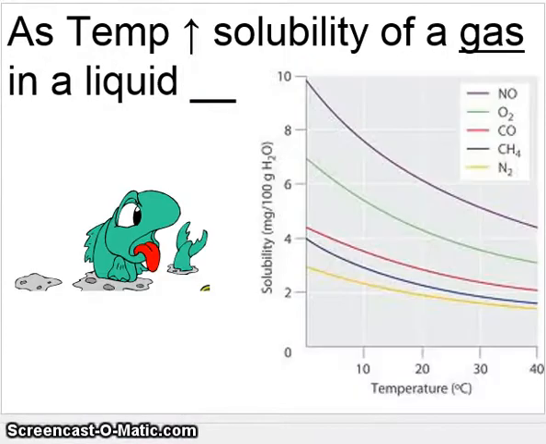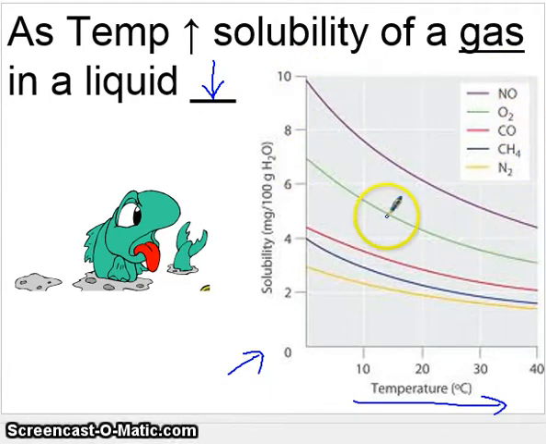Now if we take a look at gases, as temperature increases, the solubility of a gas in a liquid actually decreases. And this is shown on the graph on the right. So again, we have temperature on the bottom axis. And for different gases, we have oxygen, carbon monoxide, methane. And as you increase the temperature, the solubility, for the most part, decreases for gases.